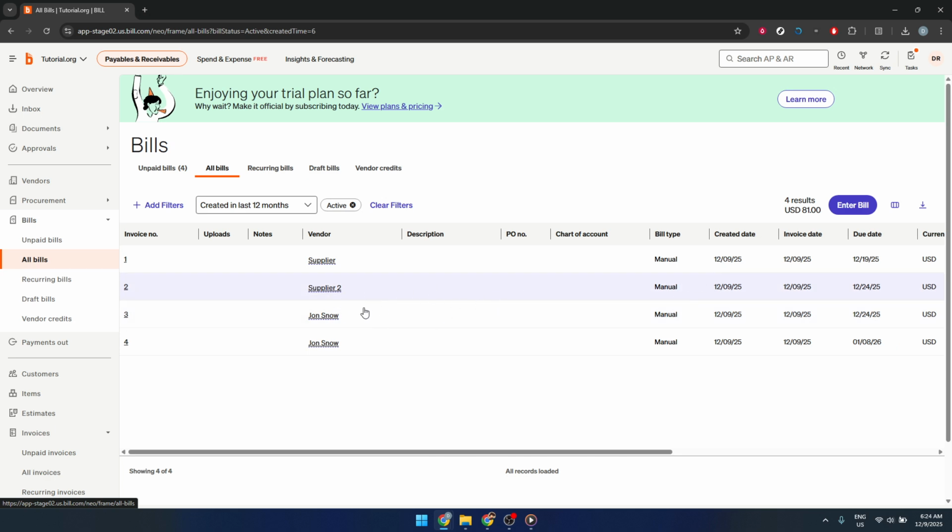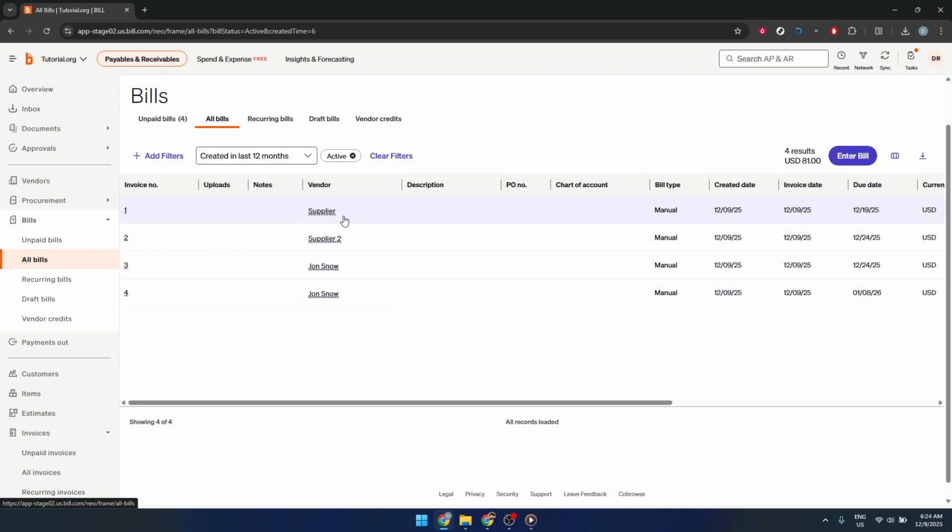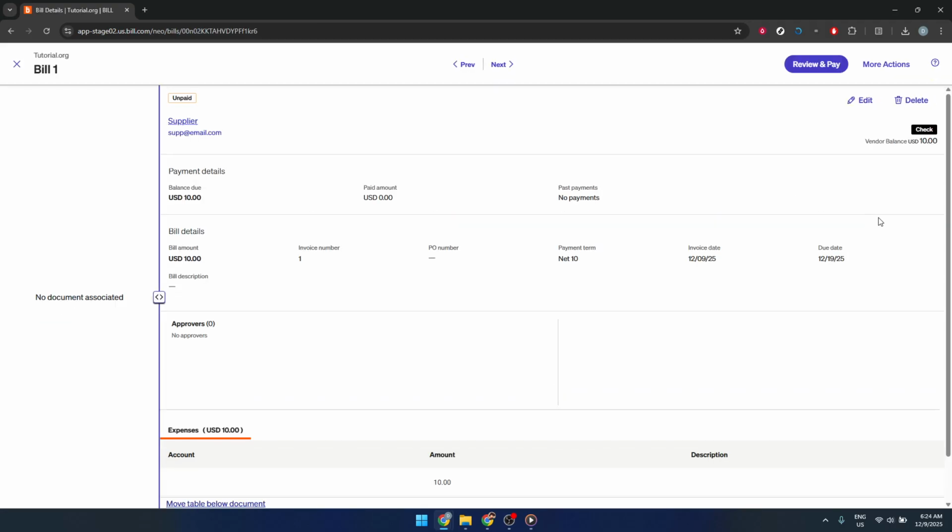Finally, to keep track of payments after they've been sent, go to the Payments Out page. Here, you can see tracking information for outgoing payments, such as when they were processed and their current status. There's also an Expiring Payments tab which highlights checks or cards that need attention before they expire. Make it a habit to glance at this tab so no payments fall through the cracks.